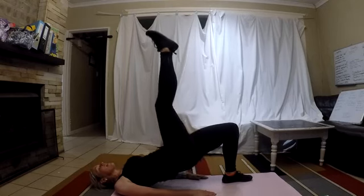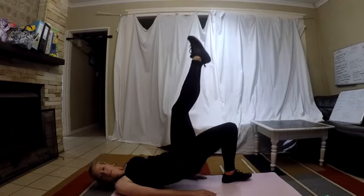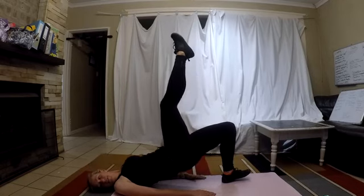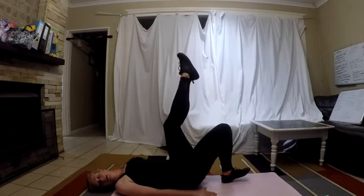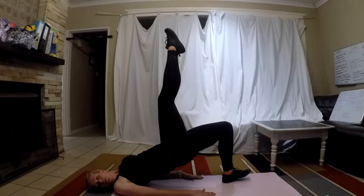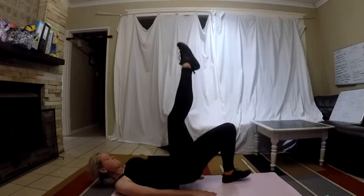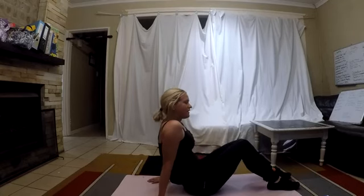Alright, switching it up. I think this is the last one. I don't know. I can't see. Okay, push through that heel, guys. Lift that butt. Lift it up high. Come on, push. Push. Alright. Oh, no, we still got one more in each leg. I'm sorry.